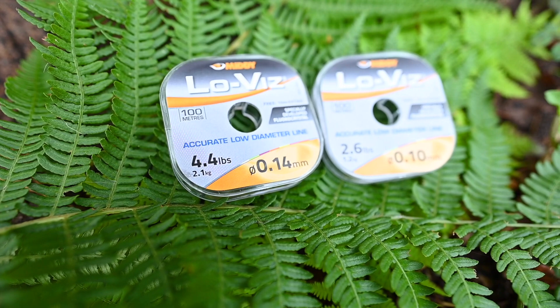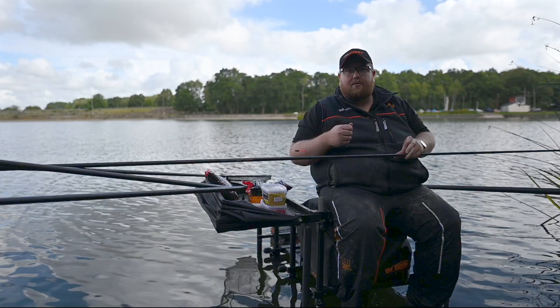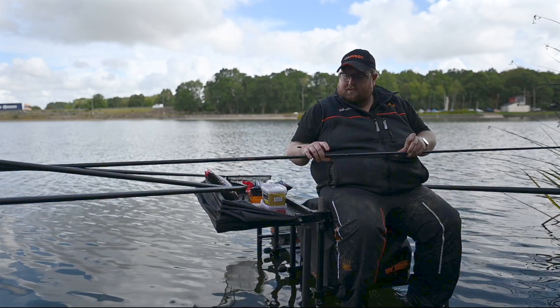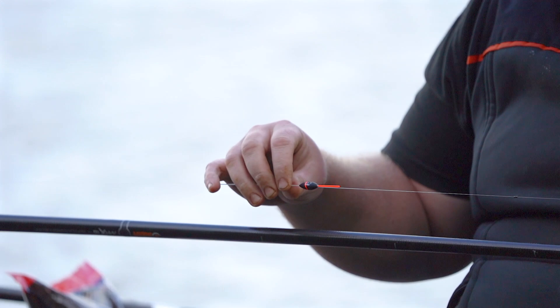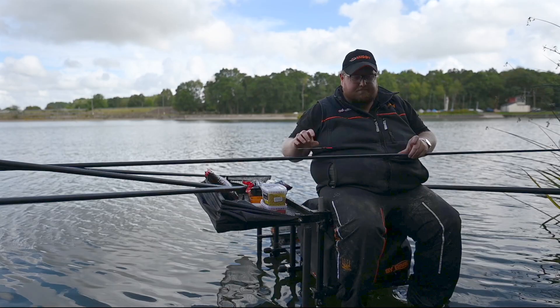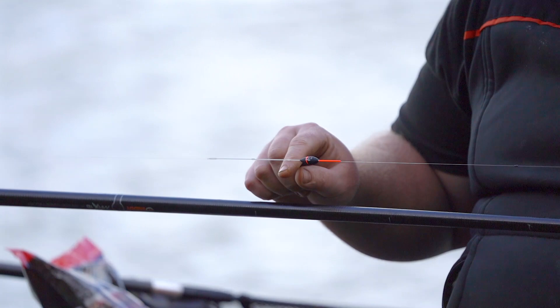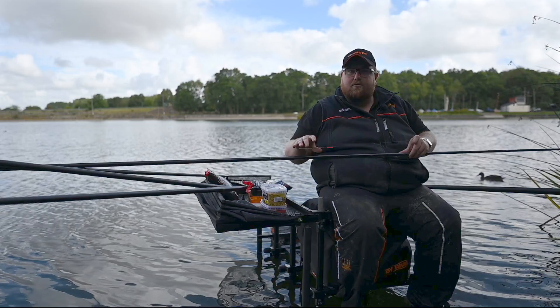The main line is 014 - it's quite light. Some people like to say you need 017 for anti-tangle, but the reason I've done that is I'm going to be fishing 010s and 08s and it just marries up a lot nicer on the loop to loop. So I tend to go for 014 - robust enough, not going to get broke. Coming down to the float, we've got a 4b16 rugby-style shape. I've gone with the 4b16 so I want plenty of weight down the bottom of the rig to see every little bite - positive shotting. I've gone for the fibreglass rather than the wire. It's been quite kind today with not much tow, so that just aids shipping out and less tangles.